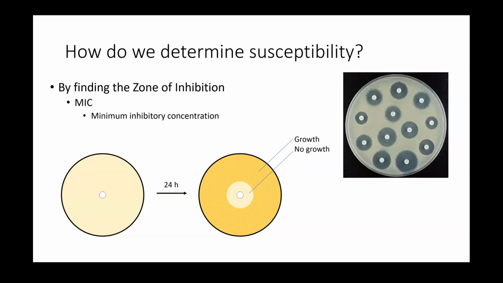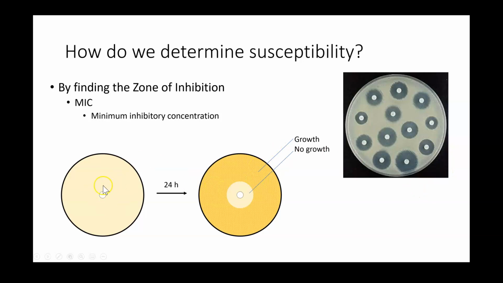Okay, so we have the theoretical setup. We understand how the agar works. We understand how the antibiotics diffuse throughout the agar. So what we're going to do now is plate the bacteria onto the agar, and it's very simple. We simply aseptically transfer the bacteria onto the surface, and then we streak it all over the plate, turn the plate, streak it again. The idea here is that we're going to get a really nice, even, consistent lawn of growth over the entire plate. And that's what we want to see. You can see that here, all the cloudy portions. We have a nice uniform carpet of bacterial growth all throughout the plate.